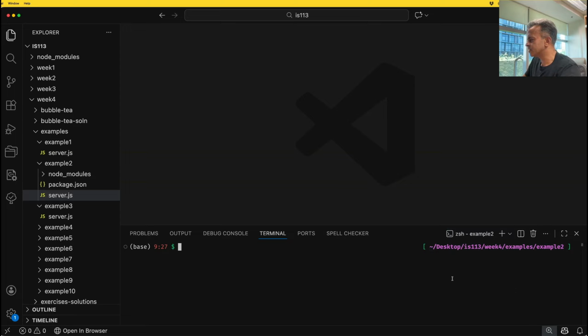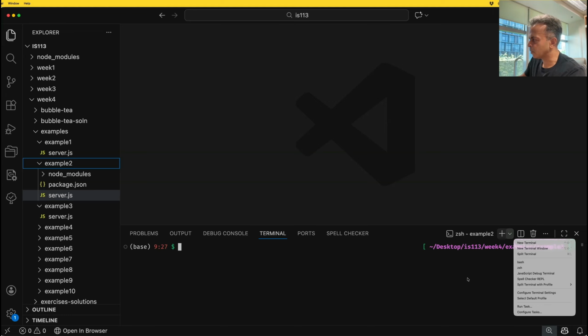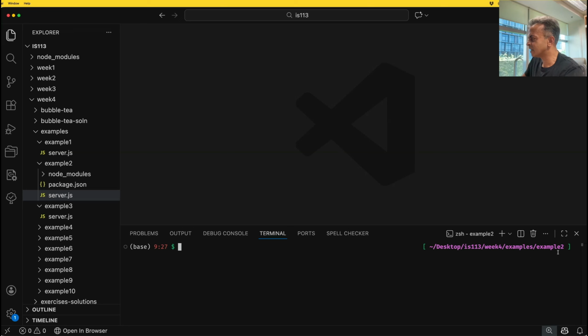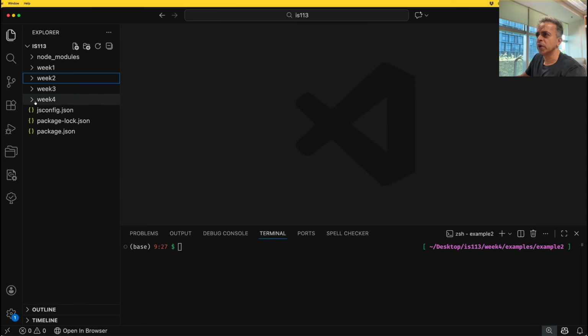So that's a bit easier. The trouble with this is that this works only on Mac properly. When you do this on Windows, it will open a terminal, but that will be what they call a PowerShell. What we want to do is not a PowerShell in Windows. We want a command prompt. So you will have to click on this little arrow here and then find command prompt there on Windows, and that will make it a command prompt, but at the same time it will change the directory again back to somewhere else. So the fact that you right clicked and went there doesn't really help you much. So Windows, no good.